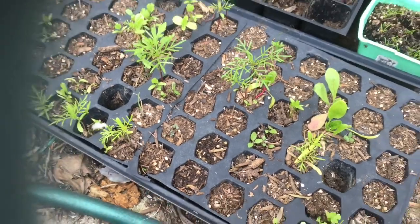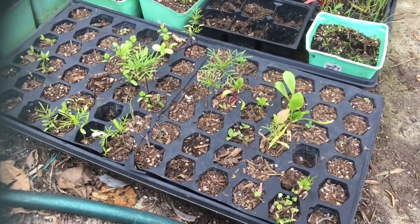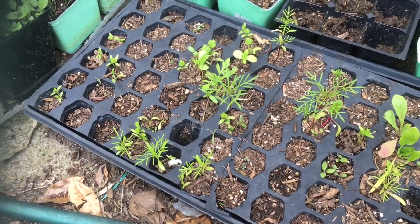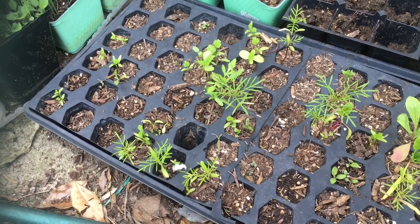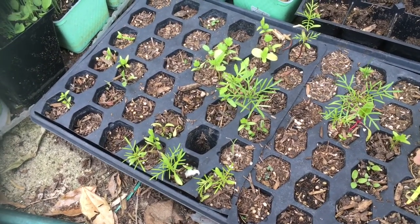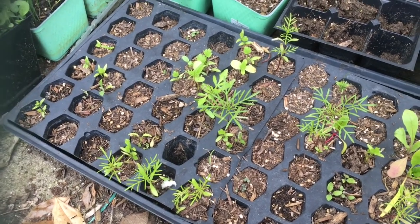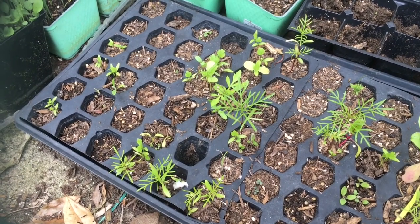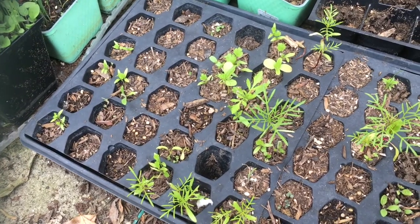But this is a seed starting tray. This is where I start my seeds. I don't start them in the ground because if you don't know what food is, with the exception of carrots, you can start everything in the seed tray. If you start carrots in the seed tray, then you would need to be growing that carrot just to eat the tops like I do. If you want to eat the roots, you have to start those in the ground. So that's why I didn't recommend carrots to you.